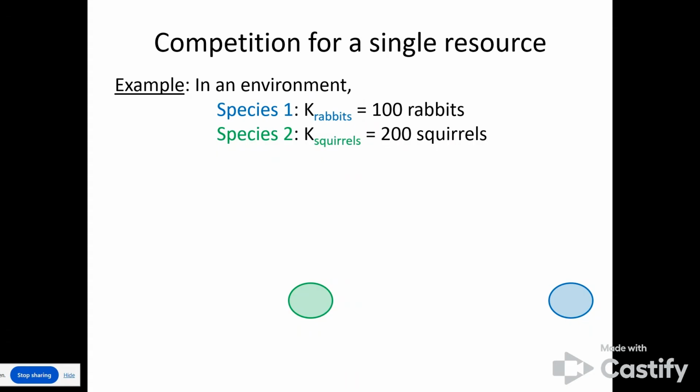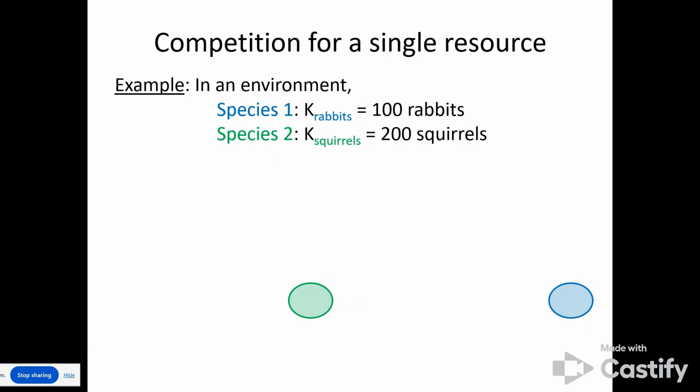Okay, let's imagine an environment where we have two kinds of individuals. And for the purposes of this illustration, let's just assume that rabbits and squirrels use the same types of resources. This isn't going to be completely true. There are some things that only squirrels might access and some things that only rabbits might access, and that might give one or the other an advantage in one environment compared to another, but we're going to just ignore that amount of complexity.